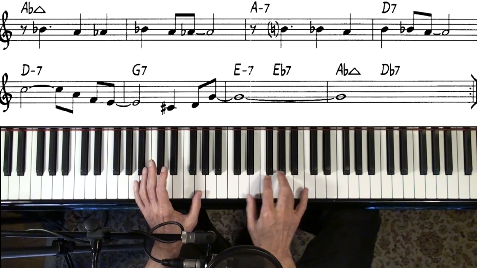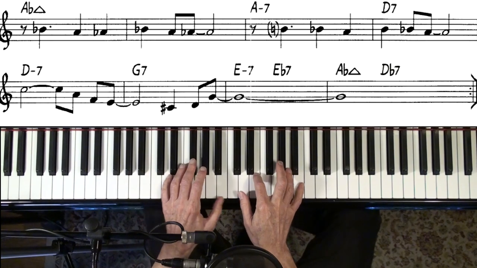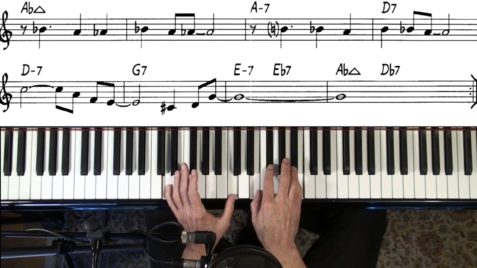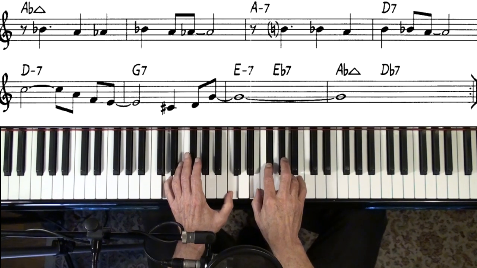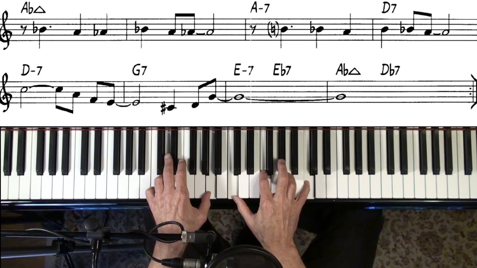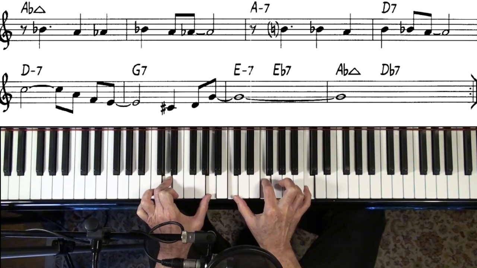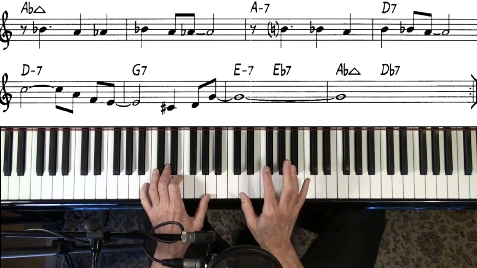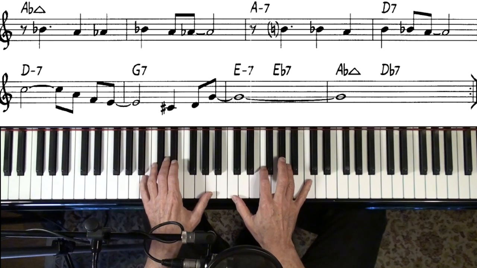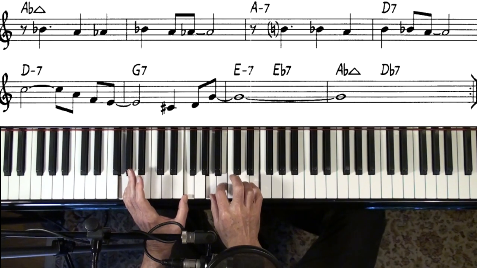So a good voicing might be like that, or maybe this. But since that melody's moving up there, I think I'll stay away from having the inner notes be too close to that. And then here, right there's the Berklee College of Music voicing. Might do a little chromatic thing like that. And then there's our 2-5-1. All right. So it's our voicing. And these Berklee College of Music voicings, you can print them out down there in the description. And here's another one. Again, it's a G13.